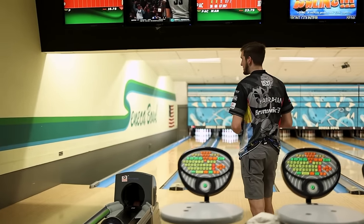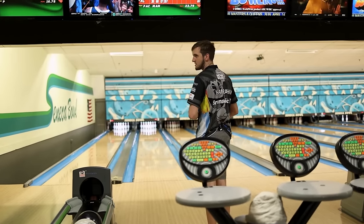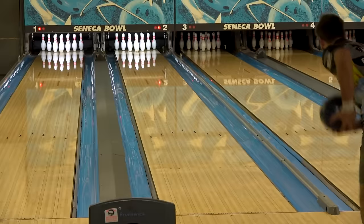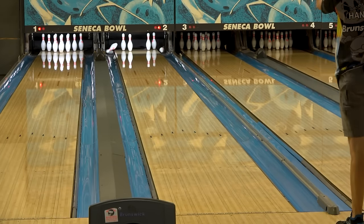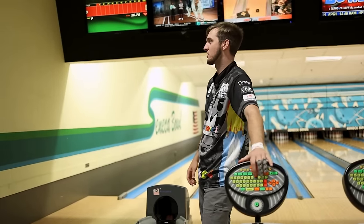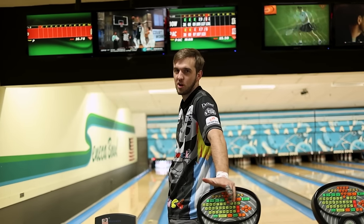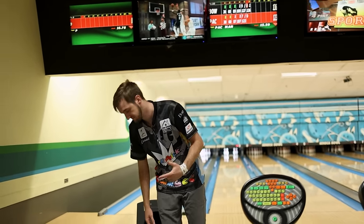Are you making a move? Because you're clearly smoking me here. Well, I'm just going to keep my 10 board move. Oh, okay. So you can get dialed in. I feel like I thought they were gonna hook so much less from it. My original target was third arrow, but I probably hit like 16 or 17. So now I'm looking at fifth arrow. Not for the spare though.